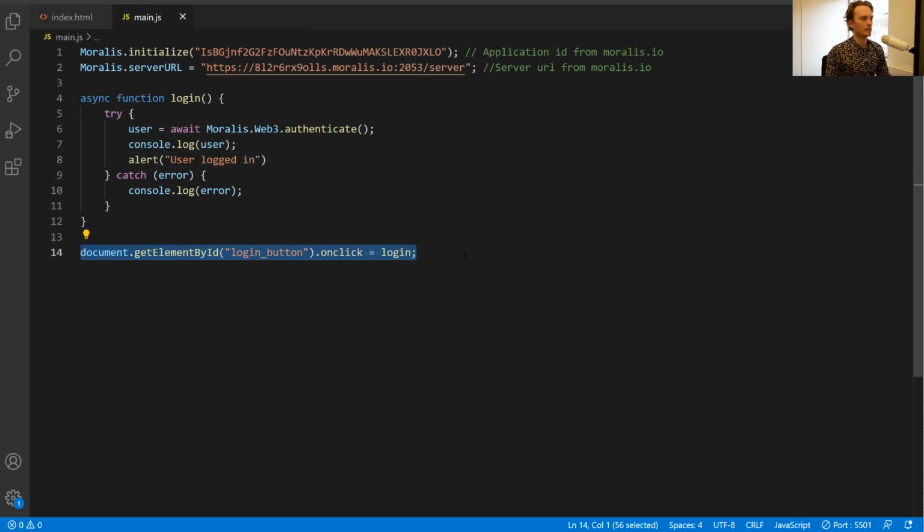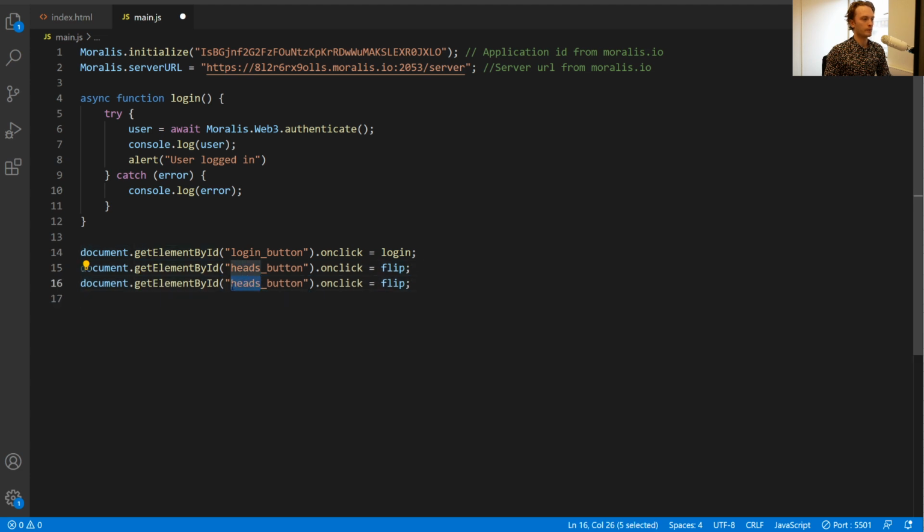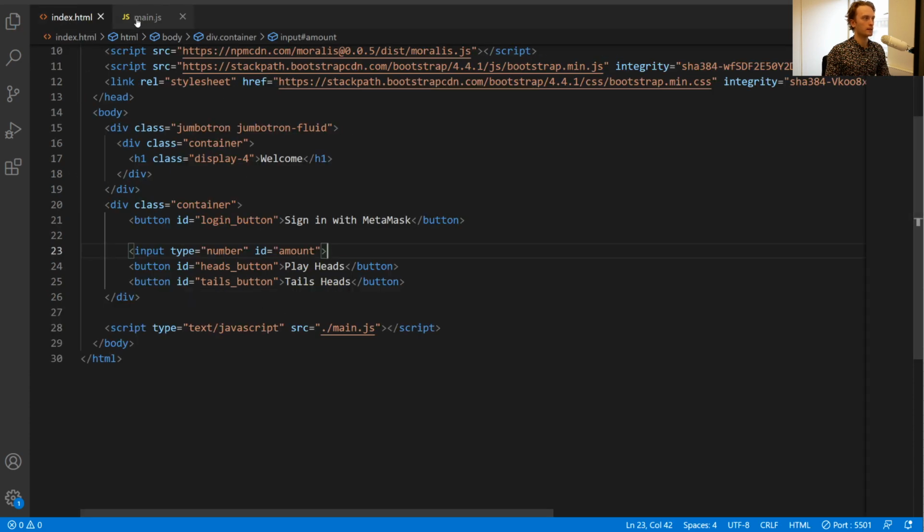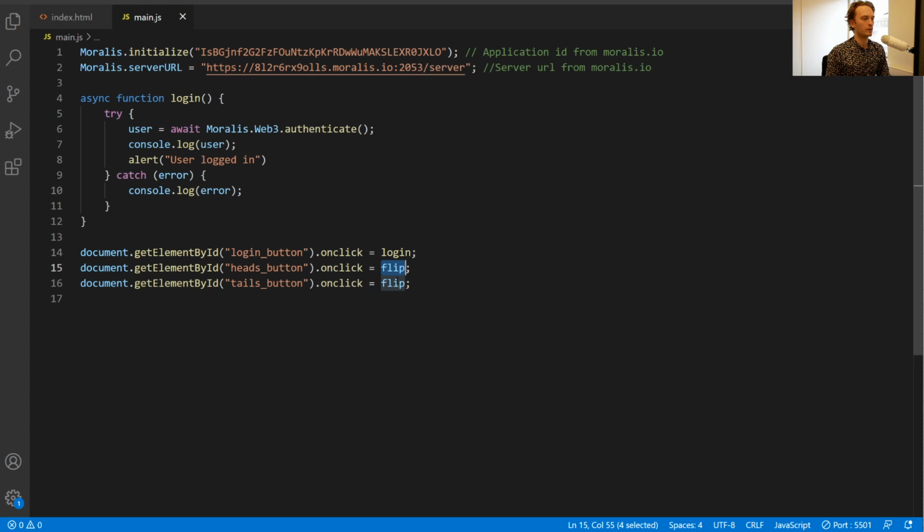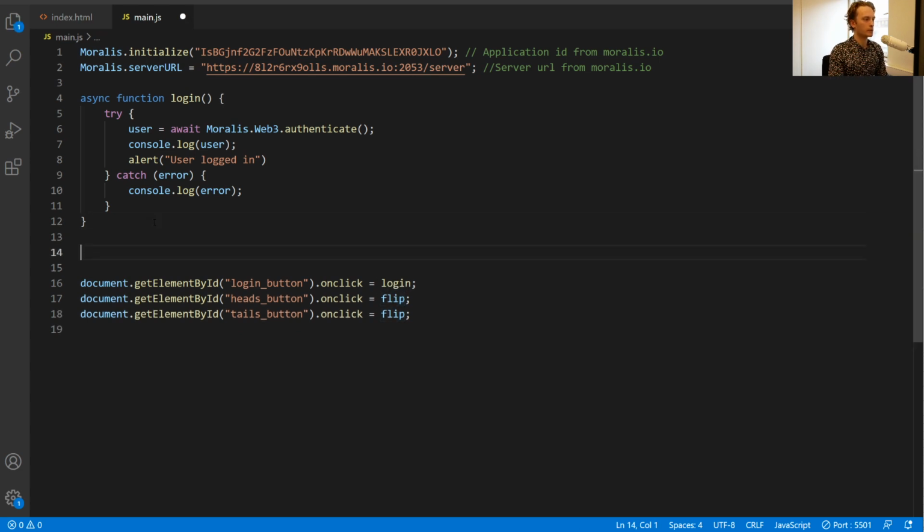So whenever we click these buttons, I'm now going into the main.js file, and we're going to add we have these on click handlers for the heads button, and we're going to execute, well, I don't have that function yet, but we'll create the function that we'll call flip, let's say. And then we'll copy this row for the tail button. Tails button is what we call it, I think. Yes, heads and tails button. There we go. And now we just have to build this flip function. So let's construct this flip function here.